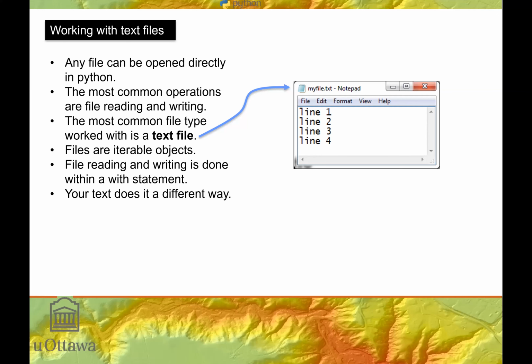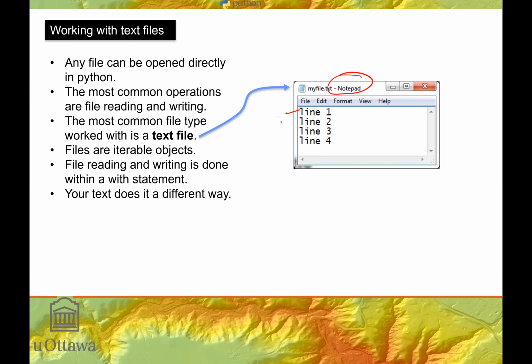Okay, so finally, let's look at working with text files. A lot of data that you get, let's say, by web scraping or from other people can be text data. A text file is just something that can be opened and read, and it contains alphanumeric characters. For example, here you can see a regular text file in Notepad.